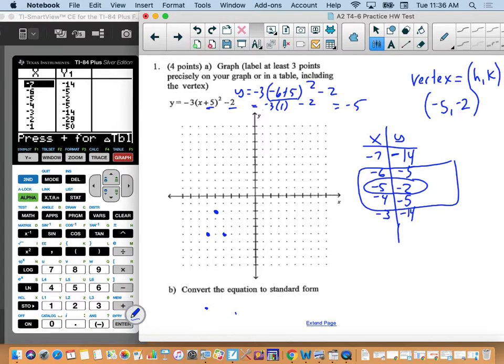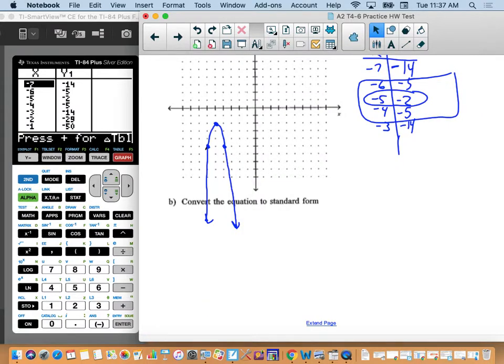So when you draw your graph, and you connect these with a curve, your curve should not go out like this, because that would be incorrect. Okay, so maybe try to put a point beyond what's on the grid, so you can at least have an accurate graph. And don't forget to put arrows on.